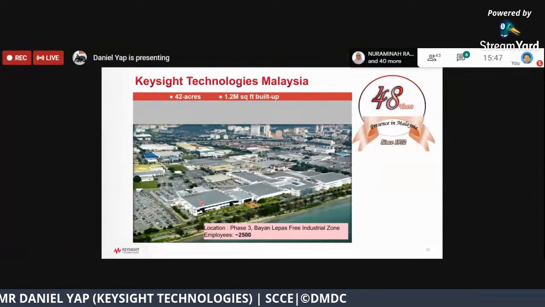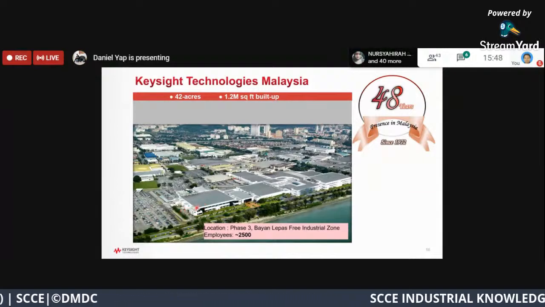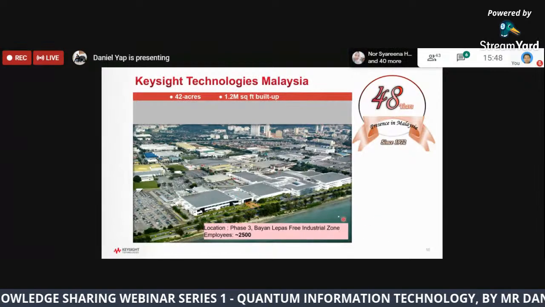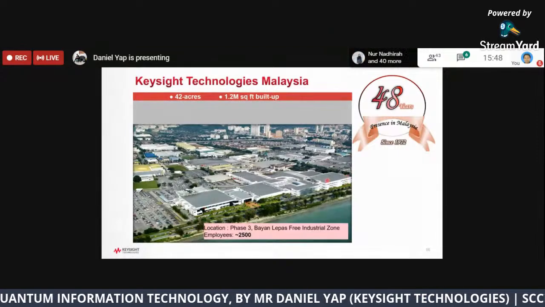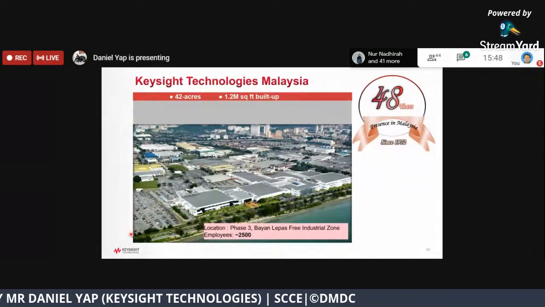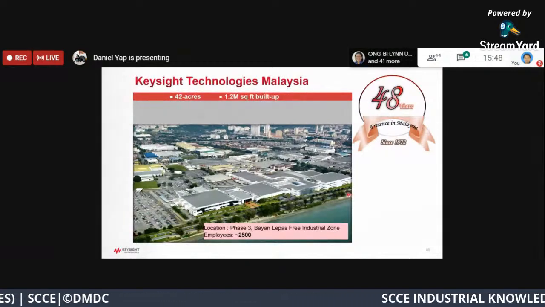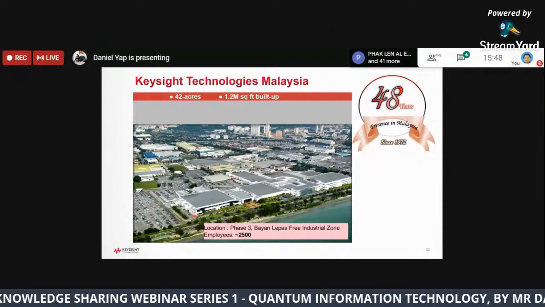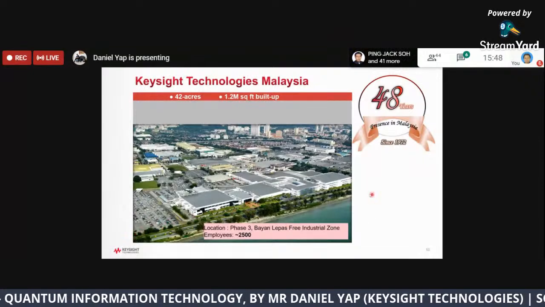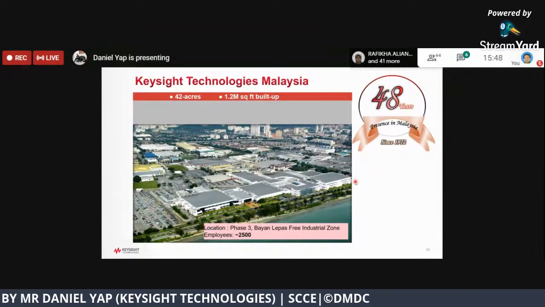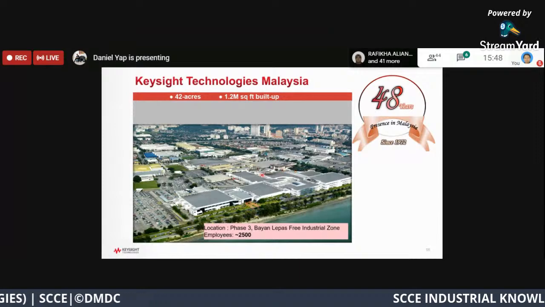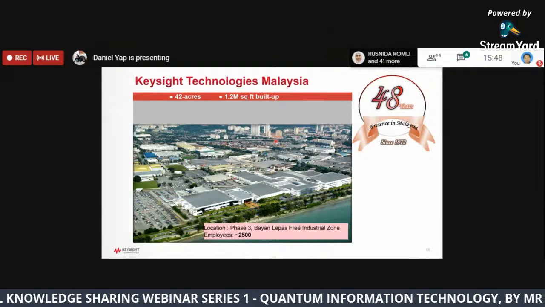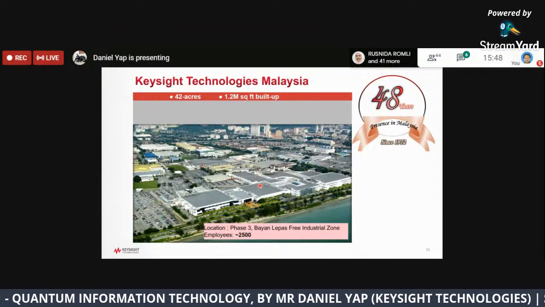So this is a bird's eye view of the Keysight Technologies Malaysia campus. Right here is Pulau Jerejak. This is a highway. So Keysight is from this end to this end to the car park. If I walk from one end to the other, it's about, I was told, 1 kilometer. It's quite long. I did it before, I walked from here to here, and it took me about 15 minutes. Okay. Our neighbors here are Broadcom, and we have Agilent here. Opposite is Intel, and of course Jabil. This is an elevated highway. So we are located here in the Bayan Lepas Free Industrial Zone.